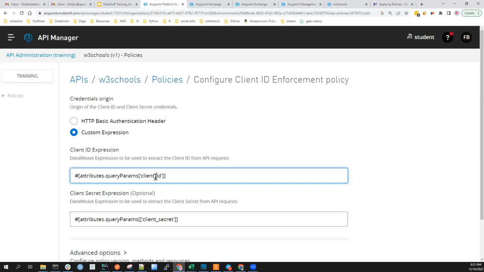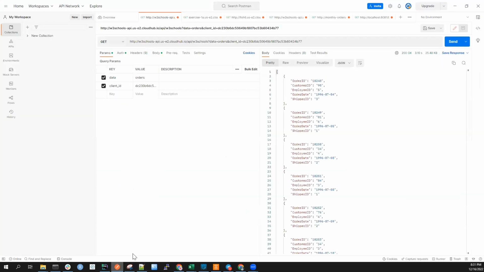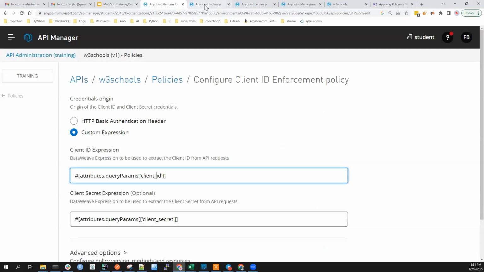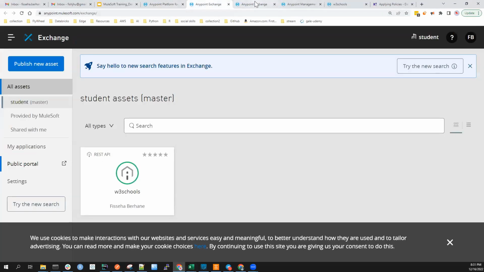Now, if we just exclude the underscore, since it is going to look for under the attributes for a query param called client underscore ID, it will not work. If you forget that here, if I just make this client ID like this, for example, it will not work. So client underscore ID, and let's bring client secret also.